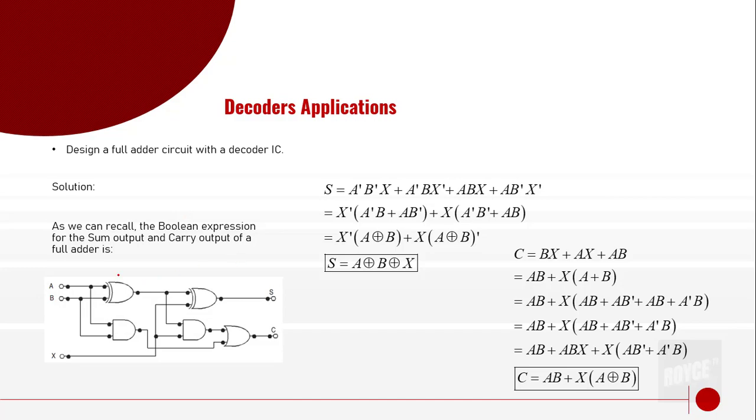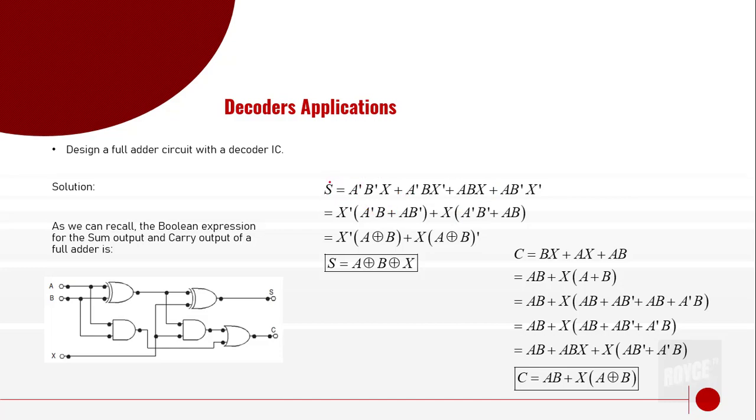Tama? So ito yung dalawang bits na ina-add natin. And then we have the sum, carry output, and this is the carry over galing sa previous. Tama? So this is a full adder. It's composed of dalawang half adder. Okay? Now how are we gonna design this? So ang gagawin natin dito is hanapin ulit natin yung mga minterms. Dahil naka-SOP naman ito, so hindi tayo masyadong mahihirapan maghanap ng minterms.